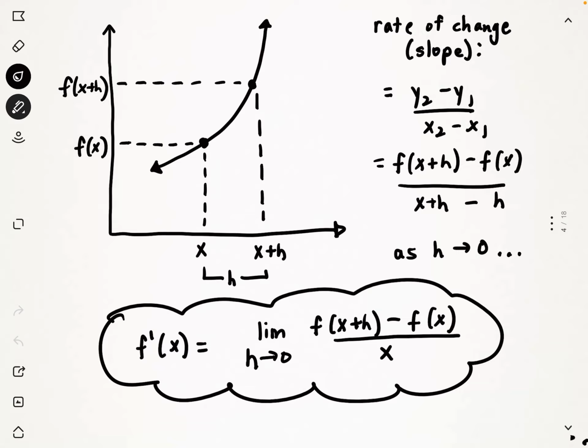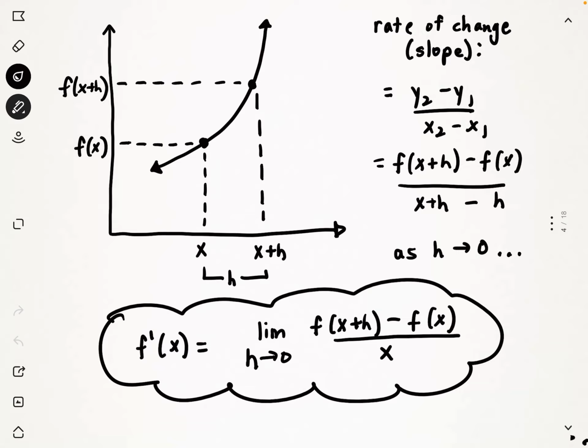Now, if you think about something getting closer and closer to 0, you're thinking about a limit, right? The limit as h approaches 0. You're not going to get it to 0, but if you can get those points super, super close, then h is approaching 0. So our definition of a derivative, which is below, is an actual limit as h approaches 0. And the formula that you have to get the limit of is the slope formula.